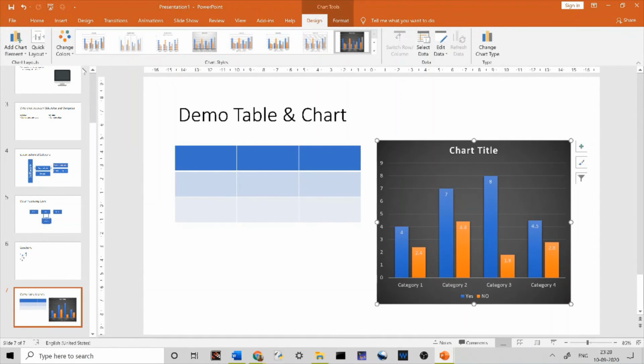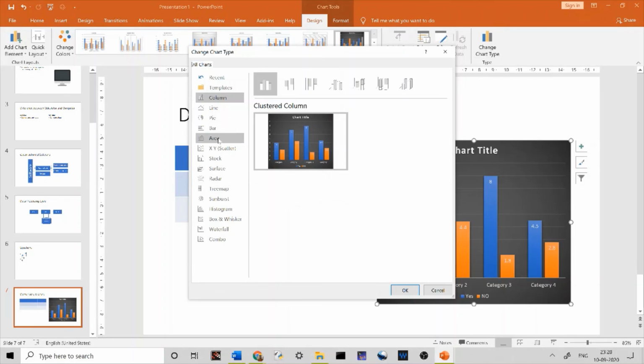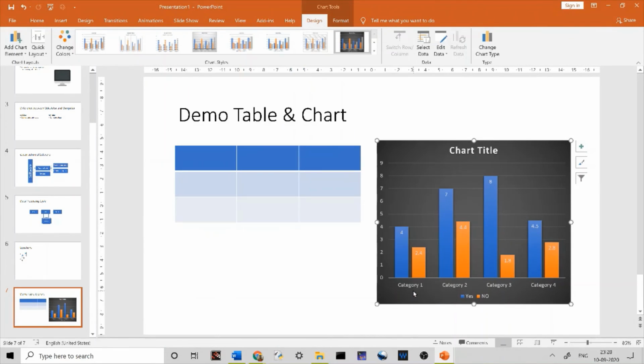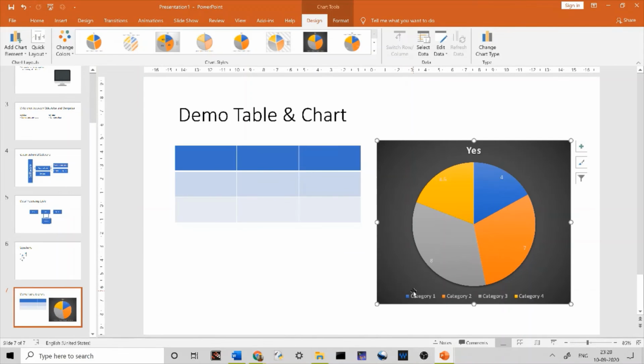Now this is how we add our chart. You can edit the data, change the chart type also from here, and work easily with these charts. So it's very simple to add a table or a chart to your PowerPoint presentations.